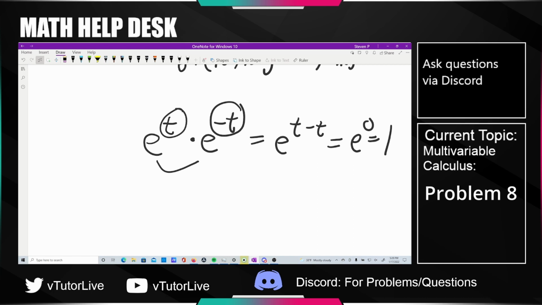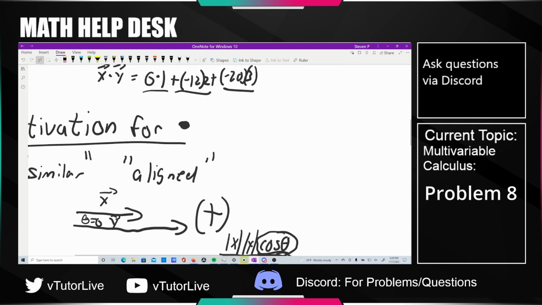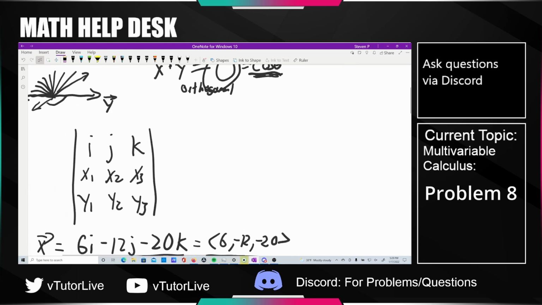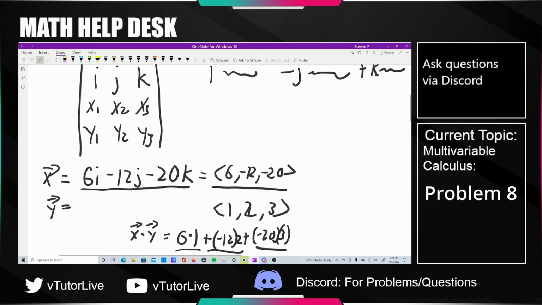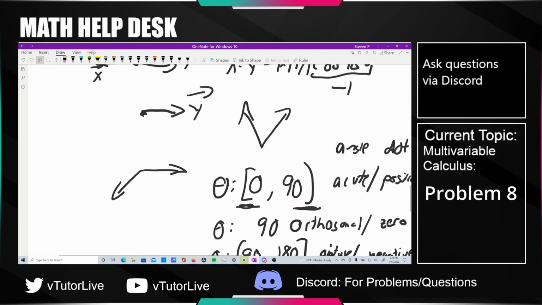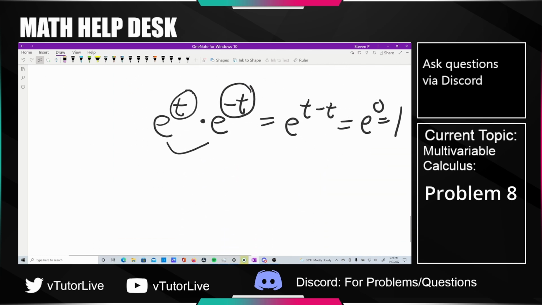Oh, I guess it is, isn't it? Ultimately, you just got to remember to do the cross product exactly right. And I do want to remind you with a cross product, just be super sure that you remember it: x2 y3 minus x3 y2, right? But then the j, the middle term, has an extra negative sign in it. It's like blah blah blah, and then it's minus j, blah blah blah, and then it's plus k. Make sure to do a couple of examples of those and make sure that you've got it down for regular numbers. And then when moving over to functions, it should be much the same.